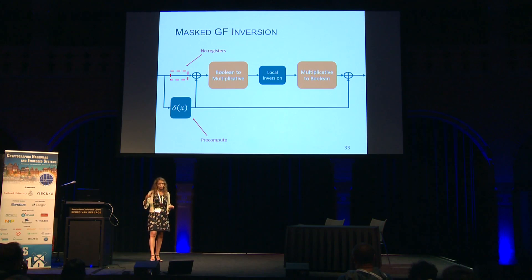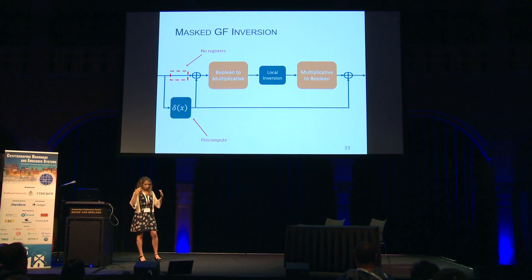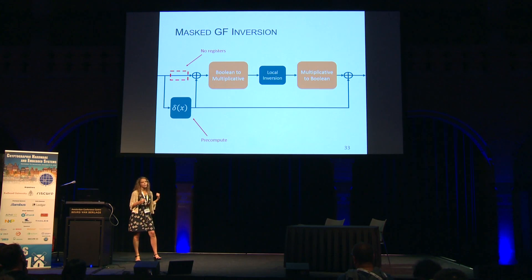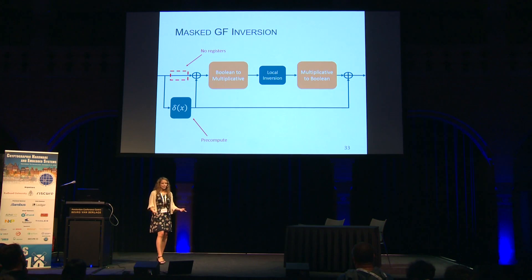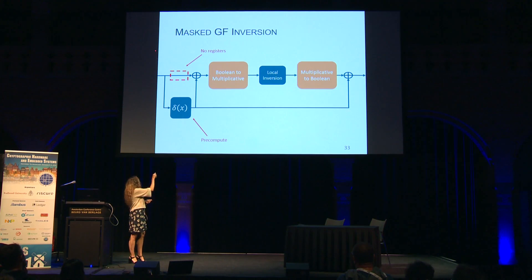The 3-cycle latency of the Kronecker delta circuit could mean storing the S-box input in 3 stages of registers while waiting for the output, which would make this method very expensive — almost more expensive than the prior state of the art. To avoid this, we reorganized the state and key array so that this function is pre-computed while the input is still stored in the state, eliminating those registers and enabling our area results.